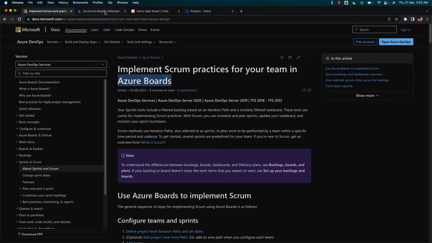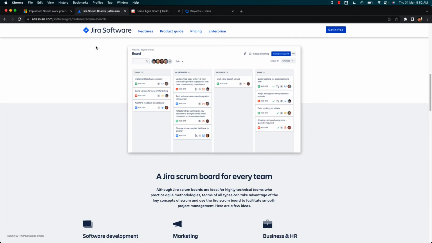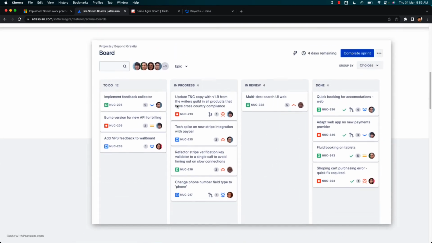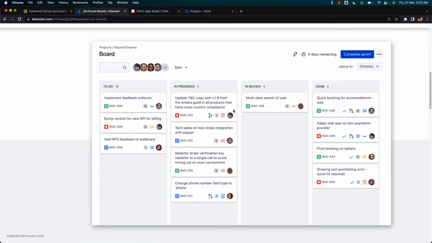Next, we have the product from Atlassian named Jira. Just like Azure DevOps, it's going to contain the set of feature sets required to run a Scrum. So if you see here, we have the list of details like to do, in progress, review, and done states. Within each, you have a different set of requirements, which we call user stories, being captured here.